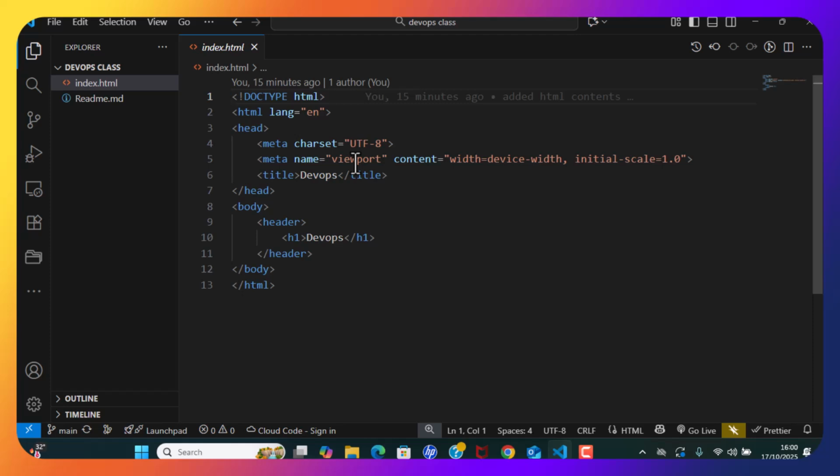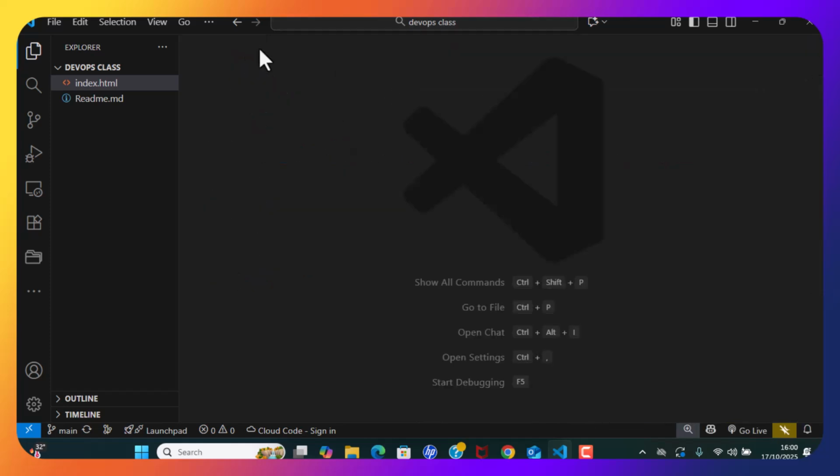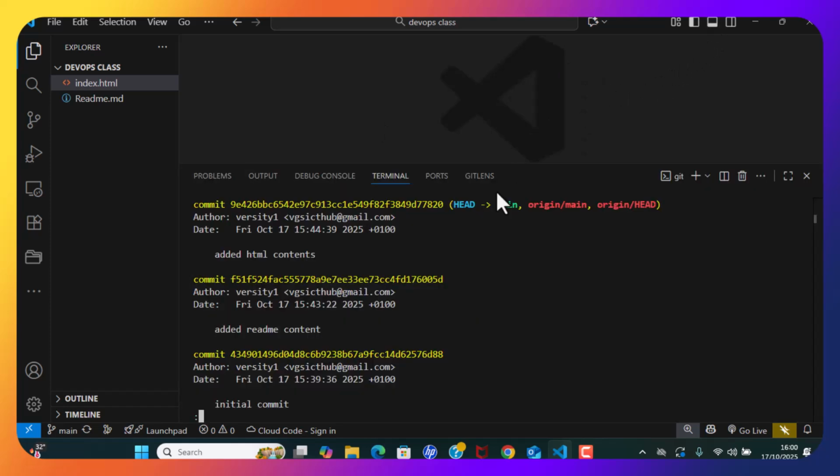So in that case, what we would use is the git log, and we are going to copy this commit header. So let's say the mistake was made on the HTML content commit, and these other ones are correct.